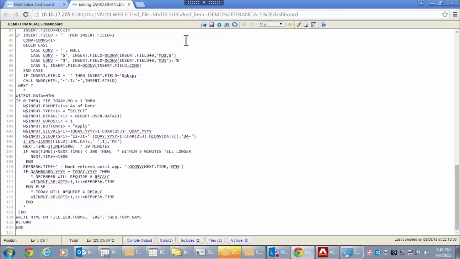So this completes the tutorial on developing dashboards and widgets with the MV dashboard. The purpose of the examples provided with the dashboard are to give you an idea of what can be done with the product and how you can go about accomplishing the examples. Remember, a programmer can easily accomplish many impressive things with this product, but the real value comes when the business can visualize the widgets and drill downs to paint the desired picture of their company, financials, their performance, or whatever it is that they want to see, whatever metrics they want to see about how the company's doing. You can do that with the dashboard if you have the vision of what you want to do.